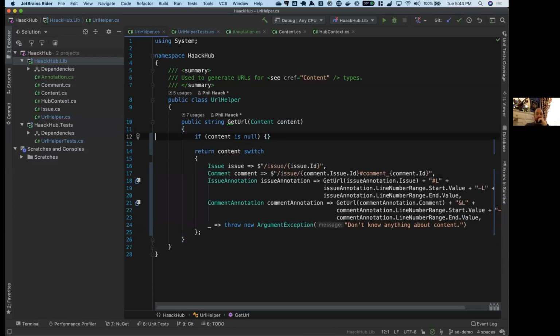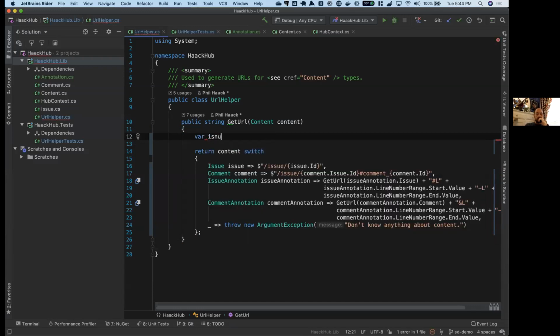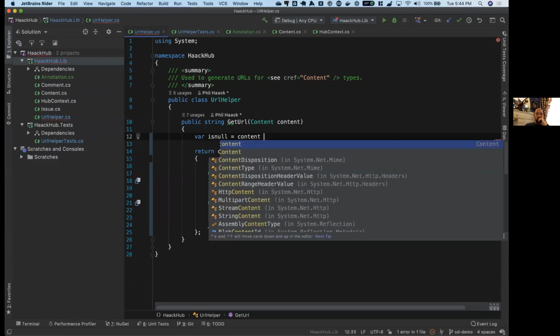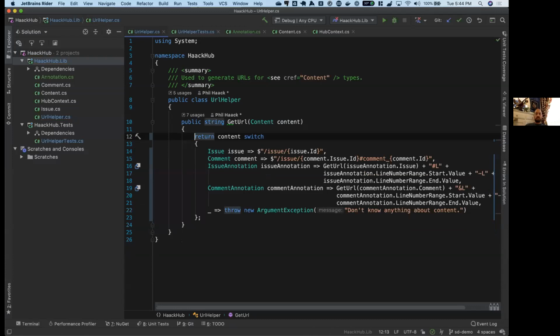Versus a ternary expression, var isNull equals content is null, question mark, true, false. You notice that when you're doing an expression with a ternary, it becomes infix, because you say content is null, then question mark, true, false. So that's my way of remembering the syntax for switch.